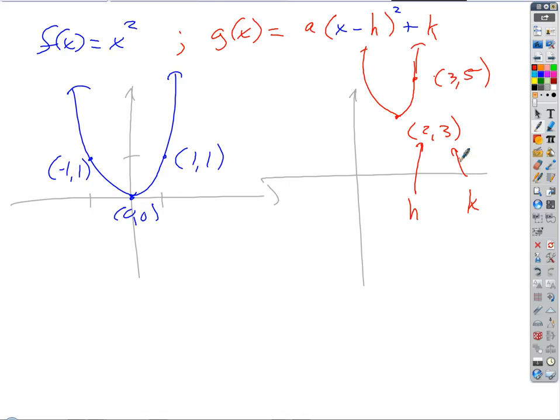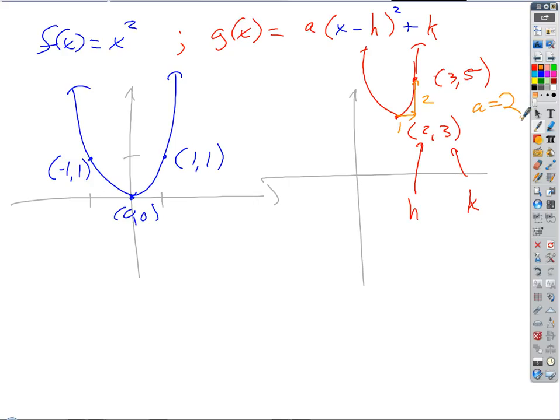Normally, if we go 1 to the right from the vertex, we should go up by 1. How far did we go up this time? We went over 1, from 2 over to x equals 3. But then the y value went up by how much? By 2, right? So if we go over 1 and up 2, what did we do then? Did we stretch it or compress it vertically? Yes. We stretched it by how much? 2, right? The point got pulled up twice as far as it normally would be. And so this would tell us that A is equal to 2.